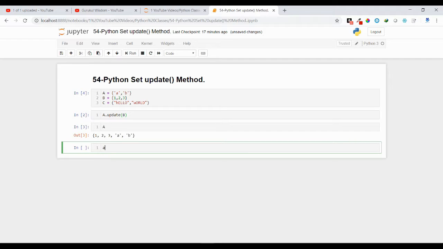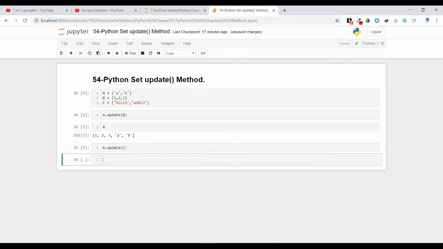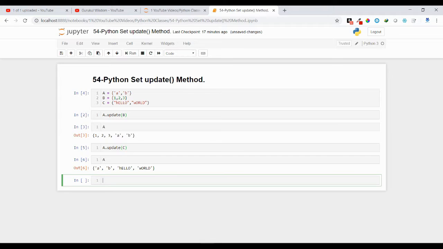I want to update A by adding all the elements inside the tuple C. I can call it like this, C. Let's see what the values inside A are. Here you can see A has been updated with the values a, b, hello, world.